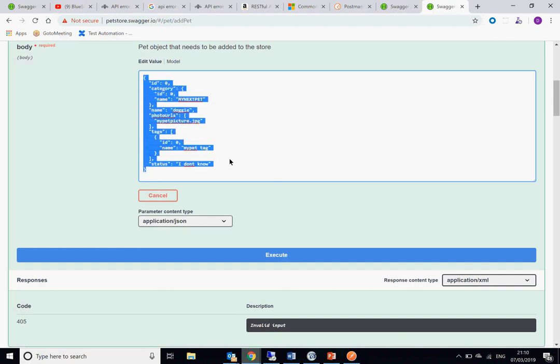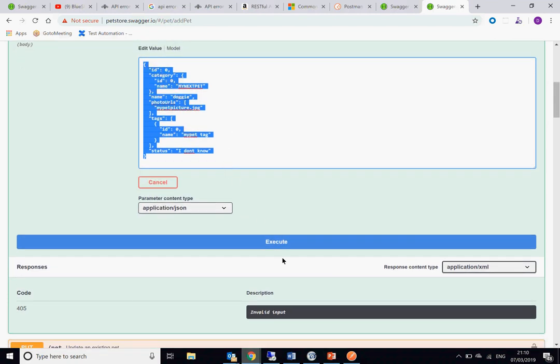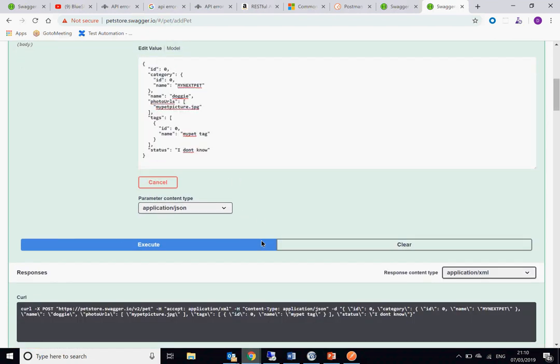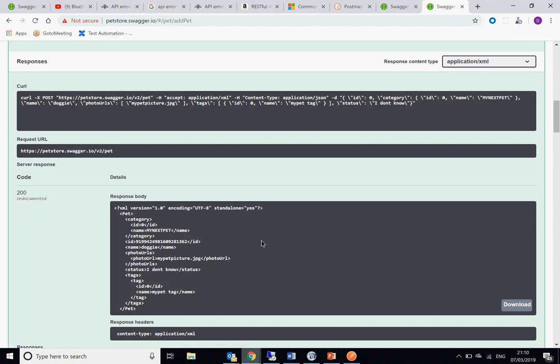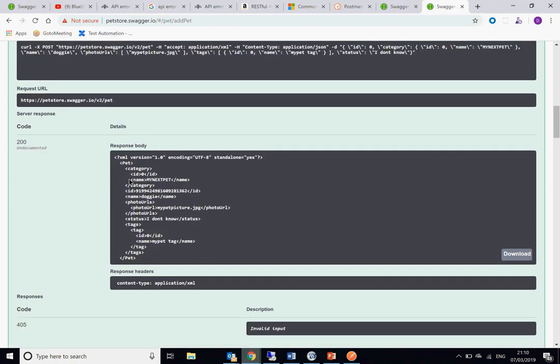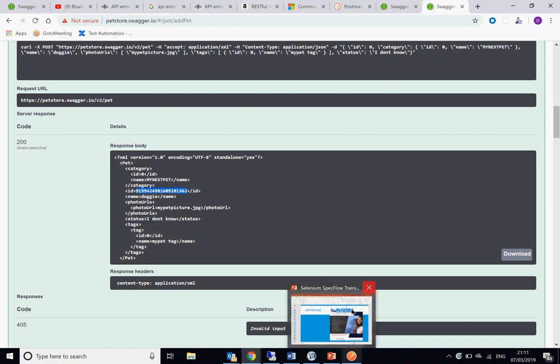So let's run this one from here, then we can change it later. Okay, it doesn't matter, so I think it's fine. So it actually gave us 200 and it gave us the ID from there.